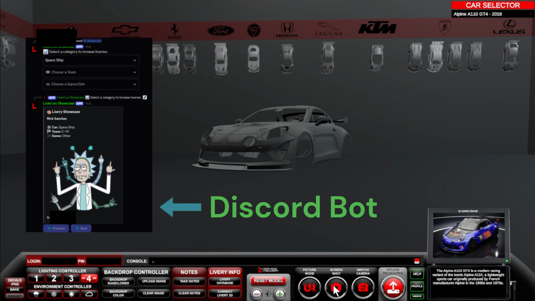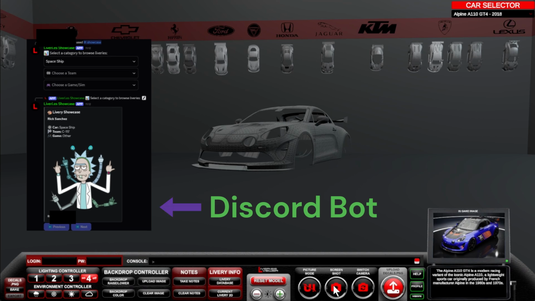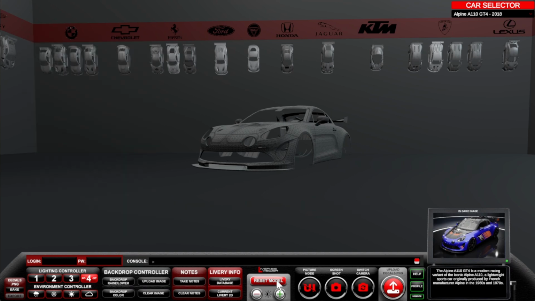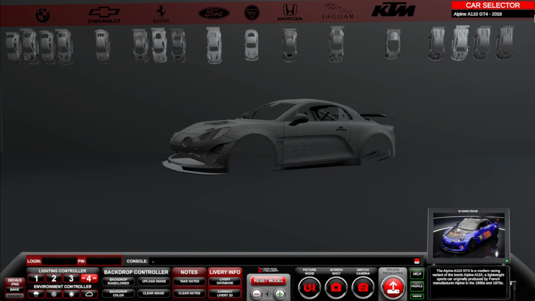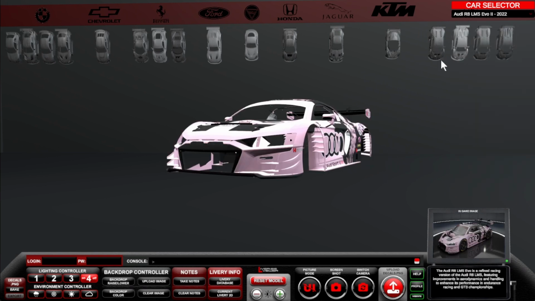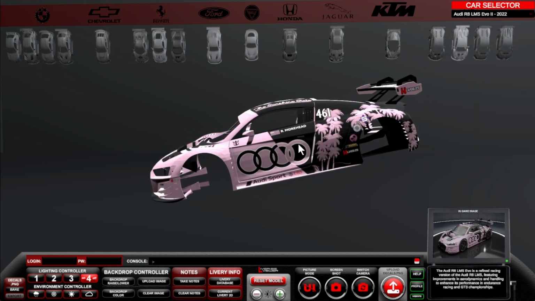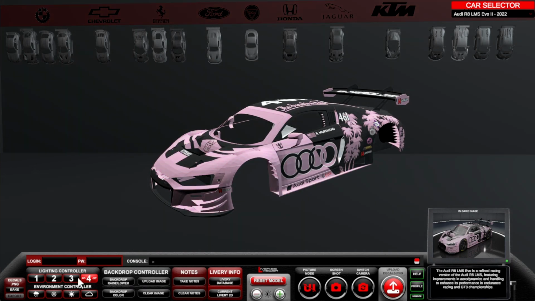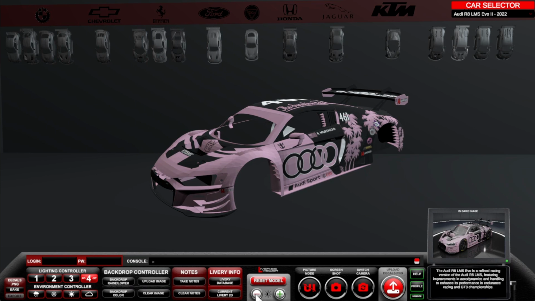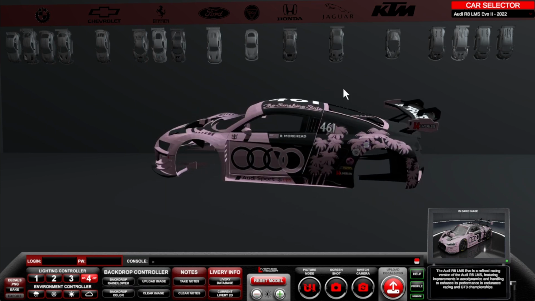And that I'll bring up a picture of what my livery bot looks like. You can kind of go through and pick what category, class, whatever. You can just kind of search through a social network kind of thing. You can switch cameras as well. So say you're in here and you've got somebody designing for you, and you've got the Audi R8, and you're thinking, hey, I need to check a livery on this. So let's adjust the lighting real quick because that's a little blown out. So we'll go to room lighting and we'll just tone it down a little bit and make sure the spotlight's off as well.